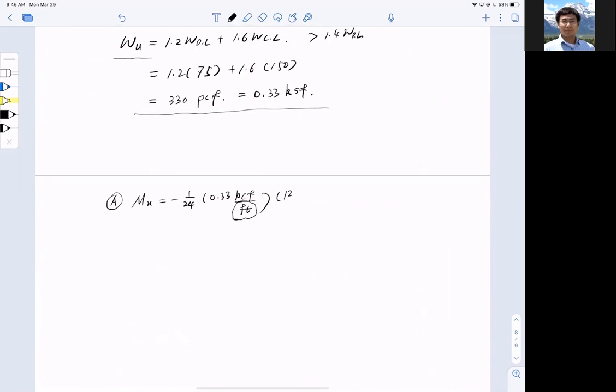So this is 13 feet minus half foot minus half foot, because that's the clear span. And I think that's not 13 anymore, because I believe we have done the conversion. So this is 12 feet, the shortest span. This is Ln1. And that equals minus 1.98 kips-foot per foot. Remember this unit. And then B, C, D, and so on and so forth.